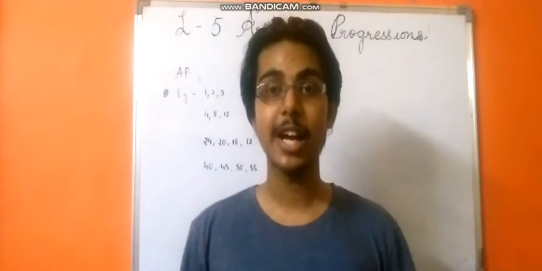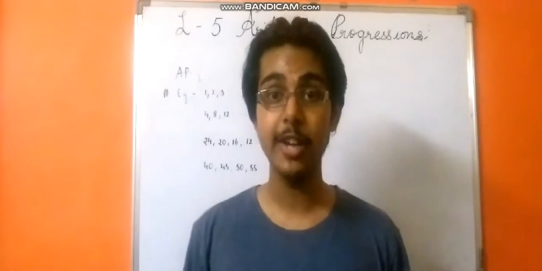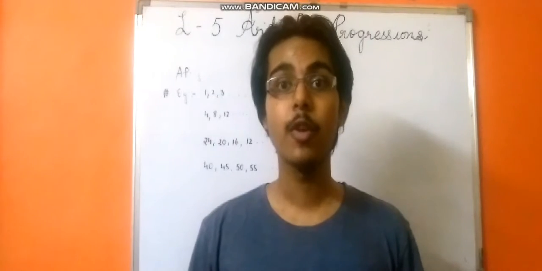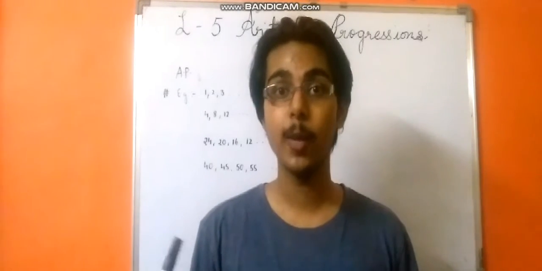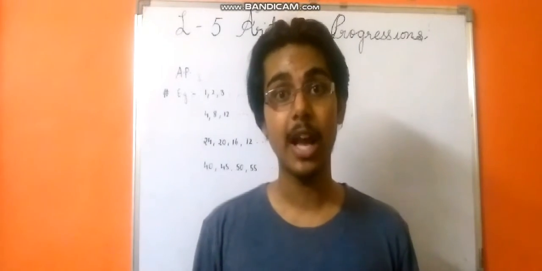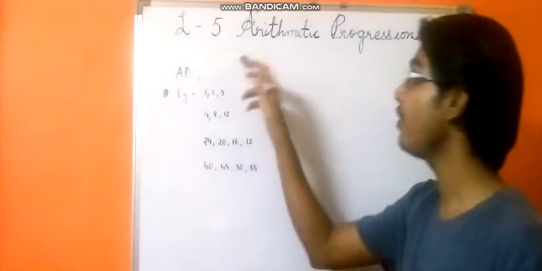So now we will be starting with class 10's arithmetic progression, which is your lesson 5. So we will be starting NCERT first, and after that we would move on to different questions. We'll have a different series of MCQs since your pattern has changed. We'll have a series for them as well. So now let us start with this chapter. So lesson 5, arithmetic progressions.